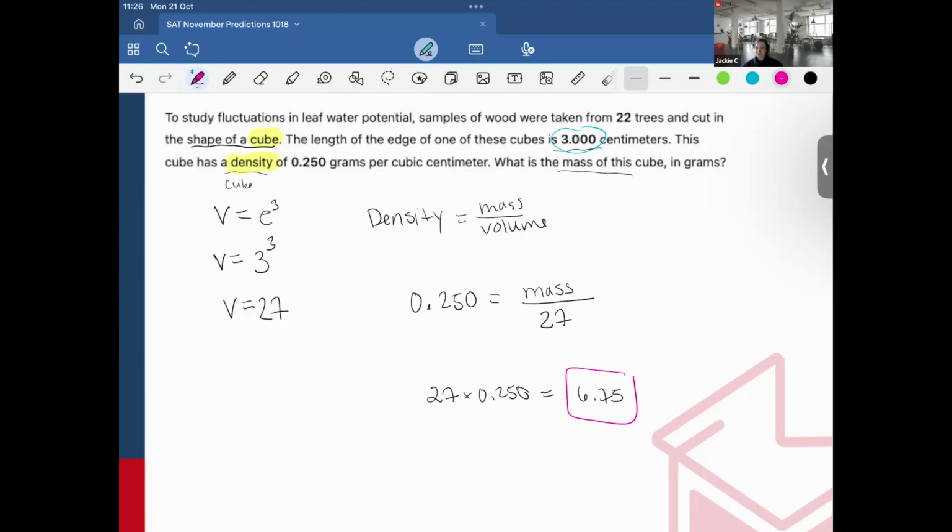Oh my goodness, wasn't that amazing? But main takeaways for this problem, remember, cube comes up a lot in the exam, not in the formula sheet. You should be familiar with the volume. And density occasionally comes up and is not provided on the formula sheet. So make sure you know the formula for density and for the volume of the cube.